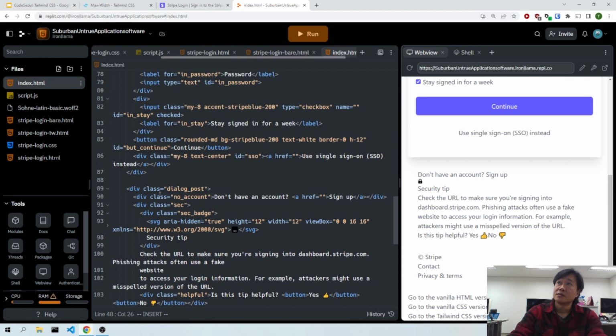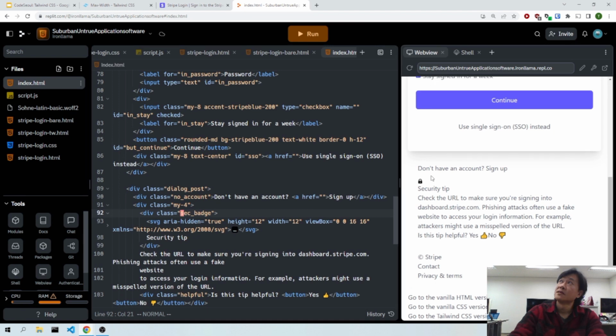So for the SEC, we're going to add the white space. So margin on the y-axis of 4. So that'll add a little bit of white space. What we're looking for. Yep.